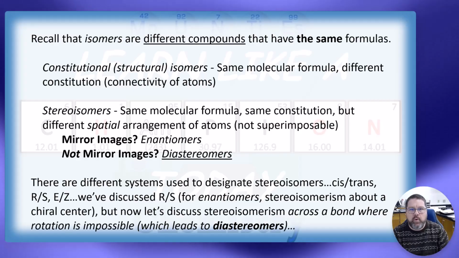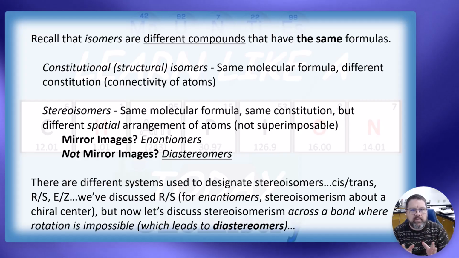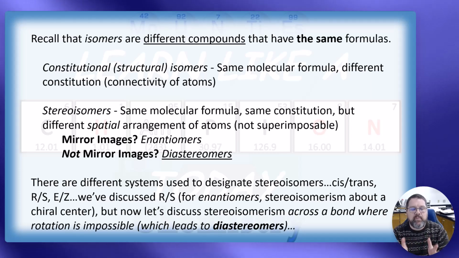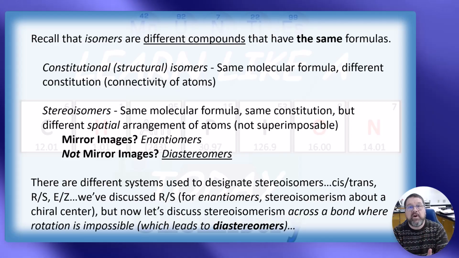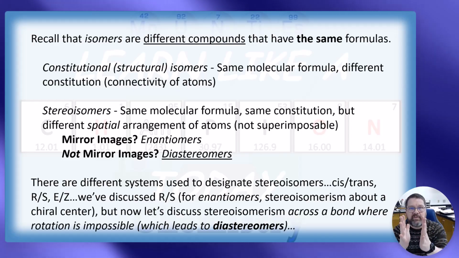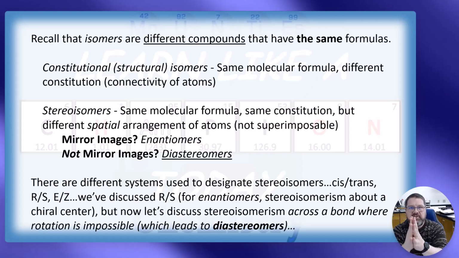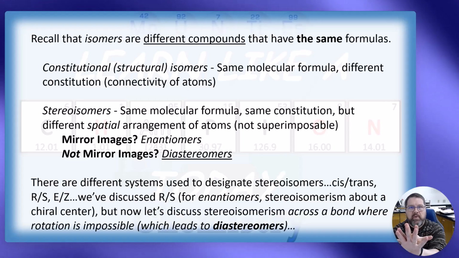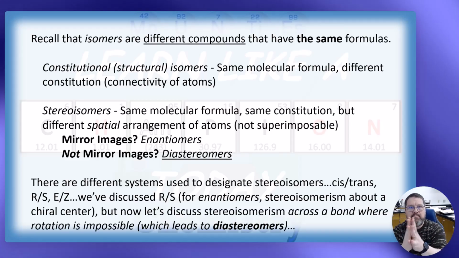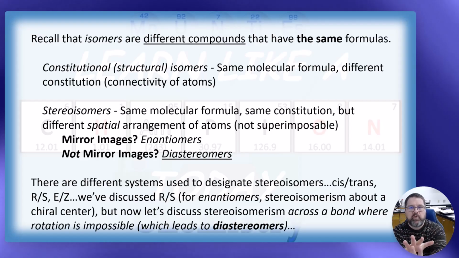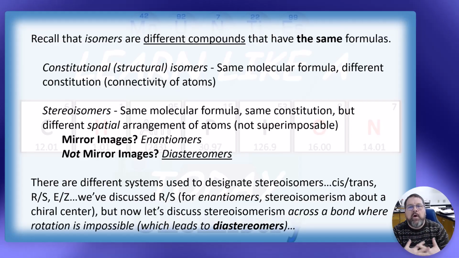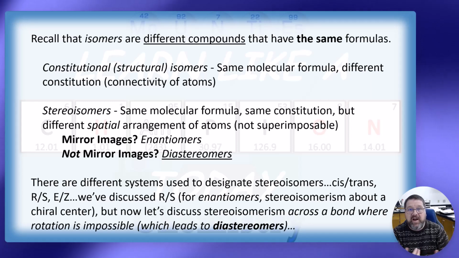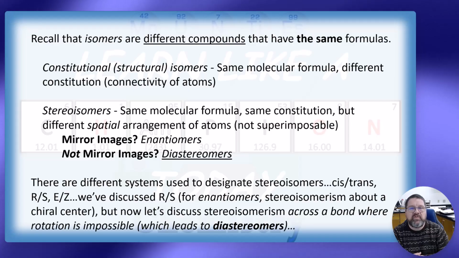And there's a couple different categories of stereoisomers without getting too deeply into it. When you have stereoisomers that have the same molecular formula, same connectivity, and they are mirror images of each other, a good example is your hands. Your hands are mirror images of each other, but if you try to superimpose them, notice they don't match up. Molecules that are like that, mirror images of each other but not superimposable, are called enantiomers. When you have stereoisomers that are not mirror images of each other and they are not superimposable, then you get what we call diastereomers.